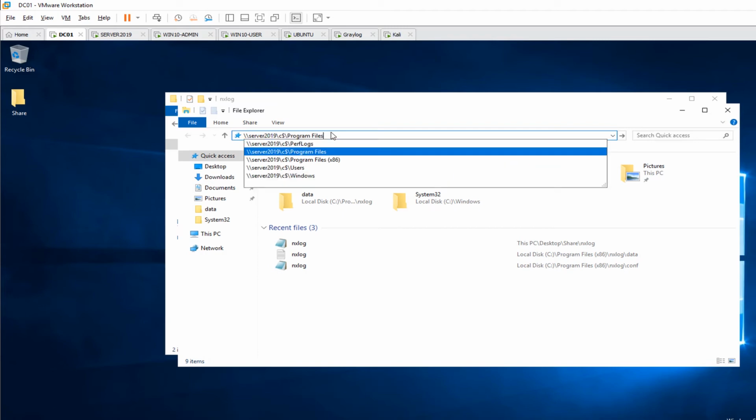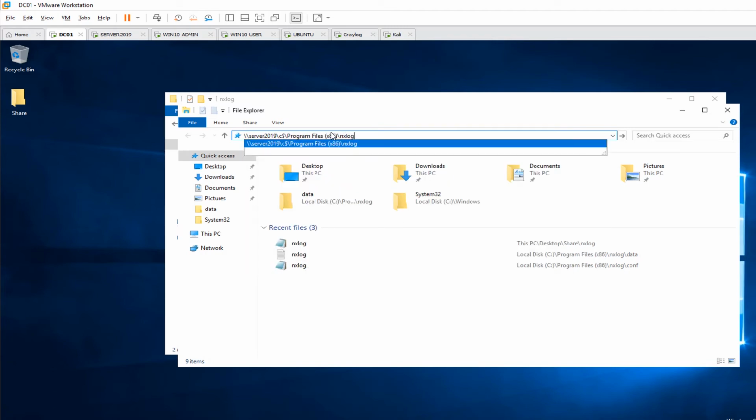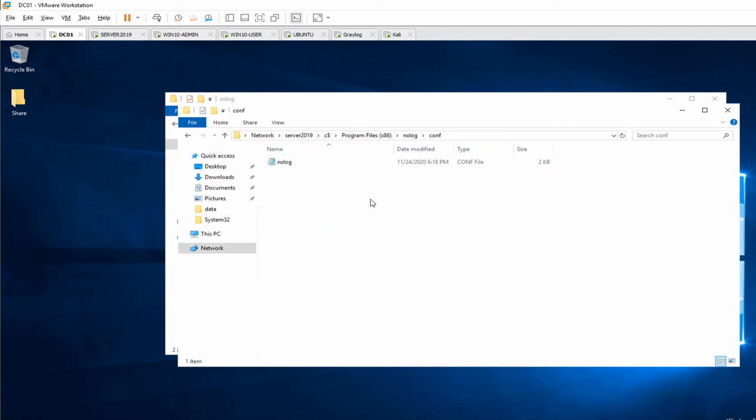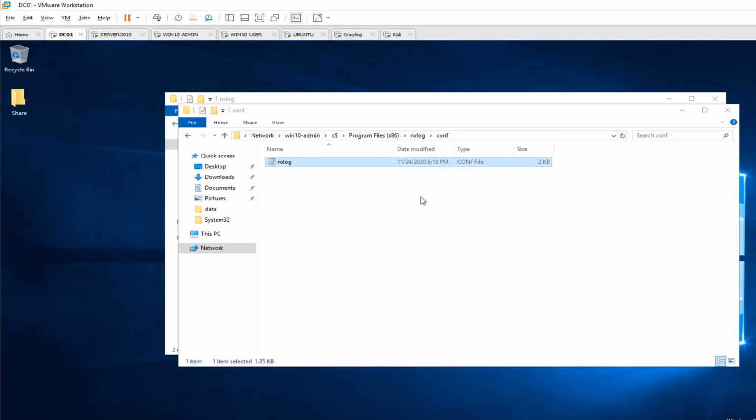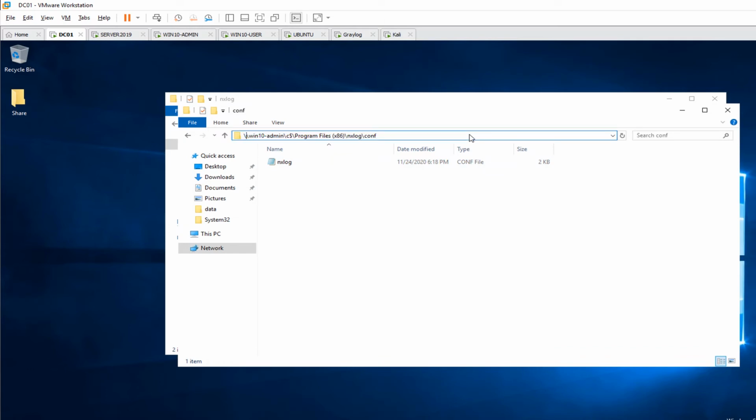And now we're going to access the administrative share on each system to effectively copy the configuration file to Server 2019, Win10 admin, and Win10 user. Again, there are better ways to distribute files in an enterprise environment or even a small network, but this works for our lab.